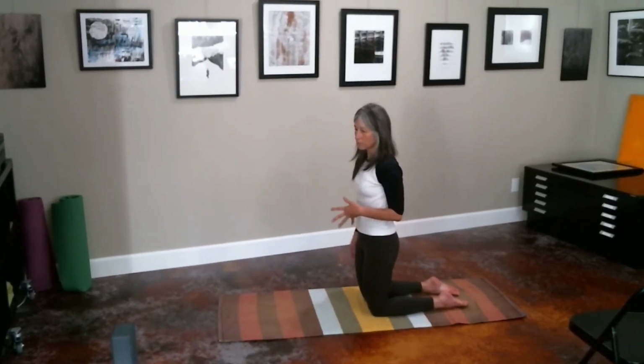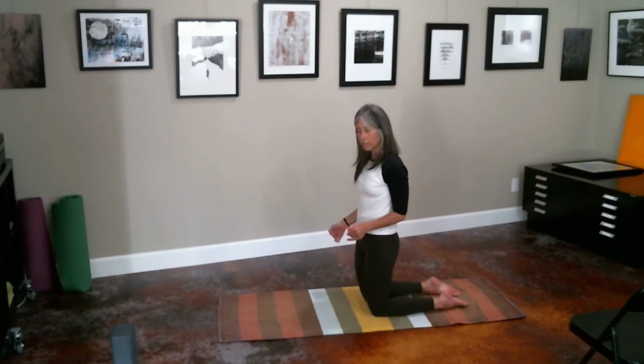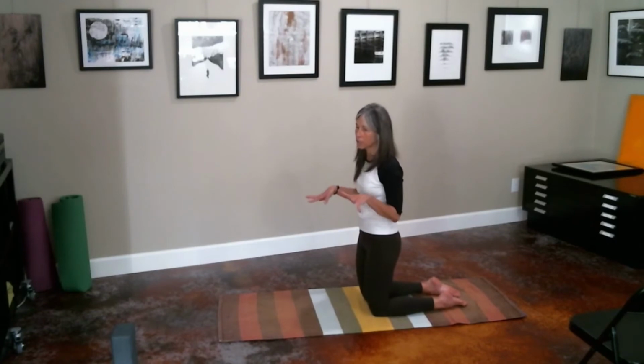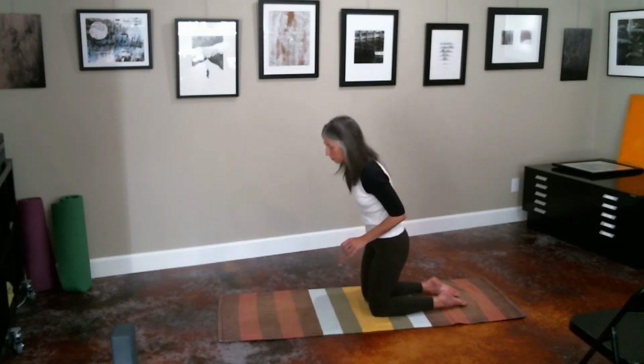And we'll be on knees for a bit, so if you need extra cushioning for the knees, make sure you've got it. Ideally, cushioning that's a bit rigid, right? So you don't want a cushion that makes you wobble. You want to feel stable through those knees.